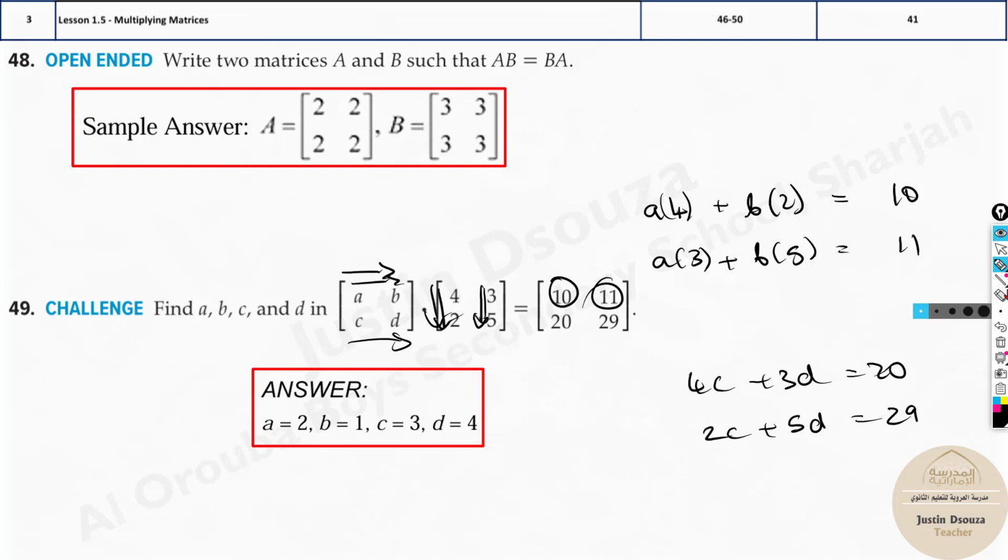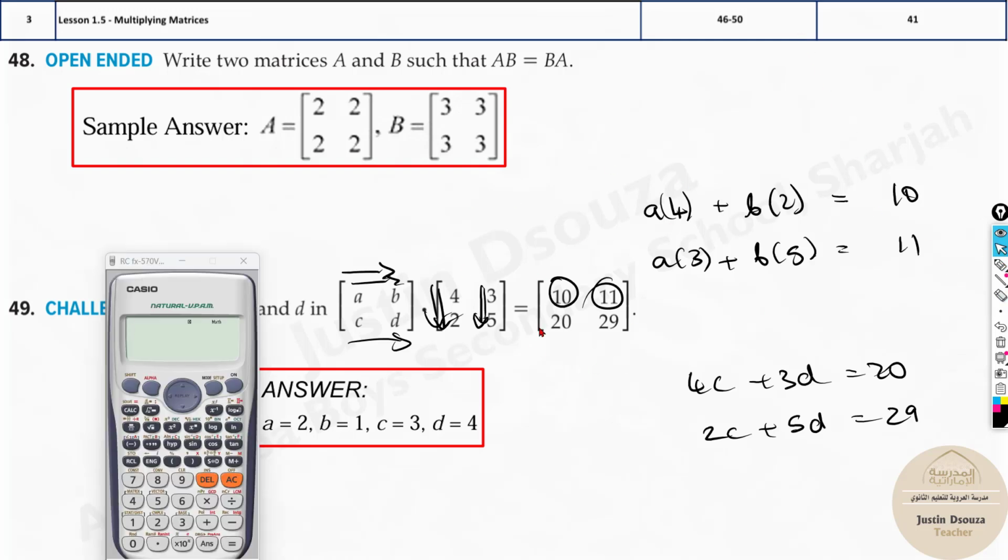Now let us take our calculators. No going to matrices or anything. All you need to do is go to mode, equations, that is option 5. And how many variables? 2 variables, simultaneous equation, that is option number 1. And now type in the coefficients. This is 4 for A, 2 for B, and 10. Similarly, we have 3, 5, and 11. What are the answers? A value is 2, X is the first one, A I considered, and B is 1.